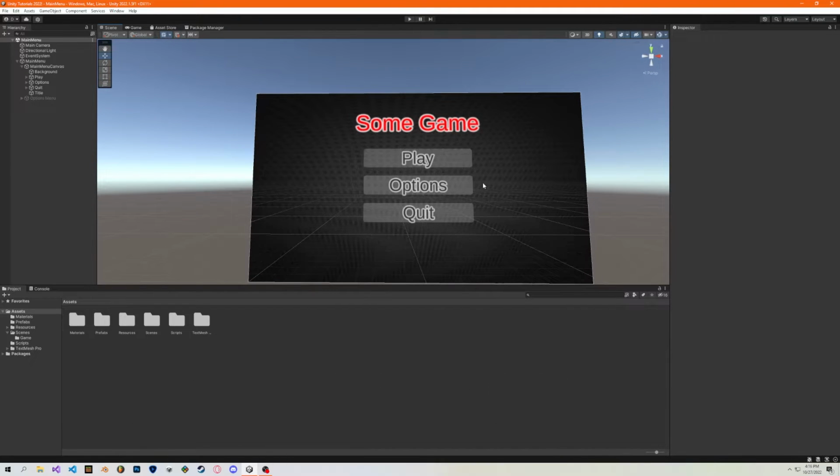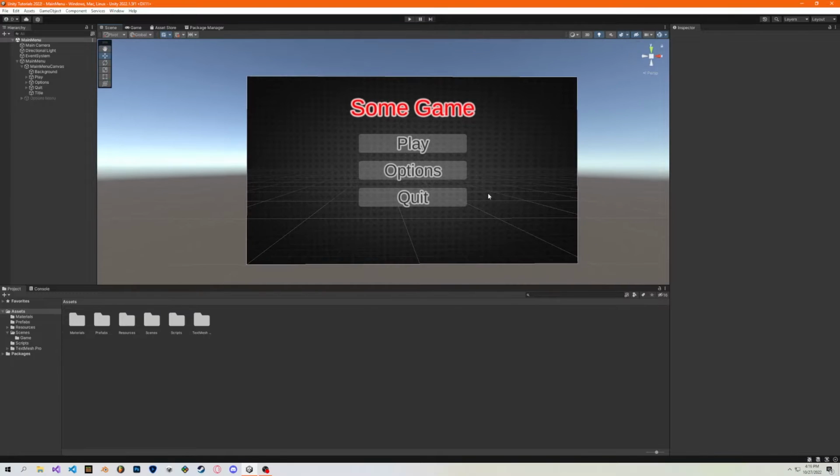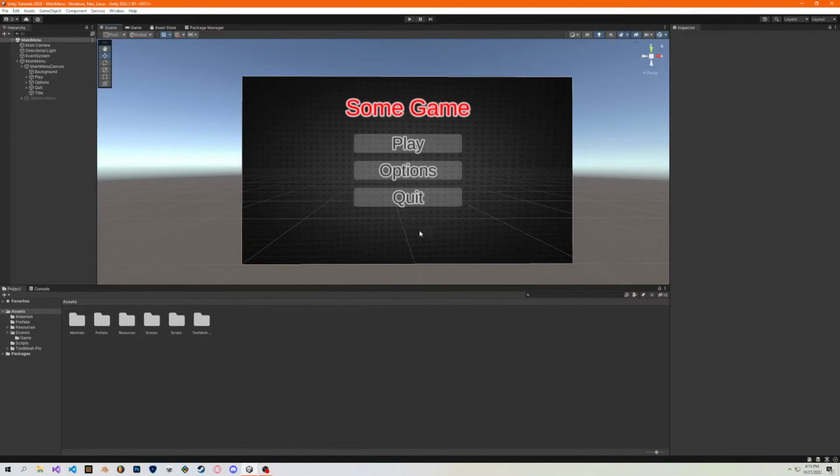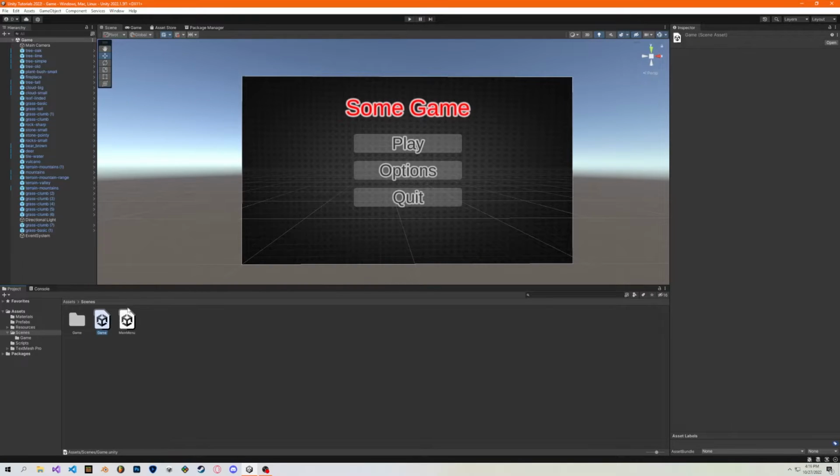This is the main menu I showed you how to make in my previous tutorial. It loads into your game scene, but currently there isn't a way to return to the menu. Let's make the pause menu. Alright, if you haven't followed my main menu tutorial, all that we have in this project is the main menu system, which you might already have, and our scenes are the main menu scene and the example scene.